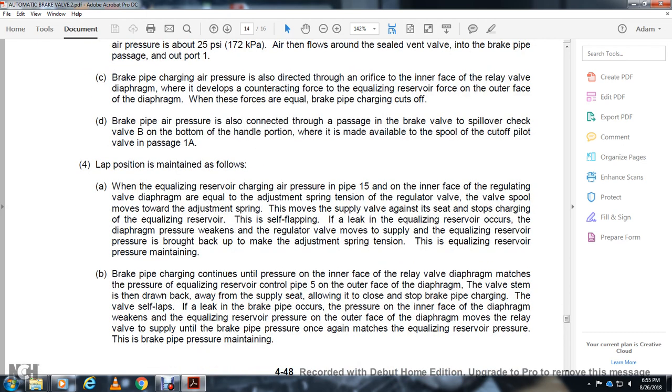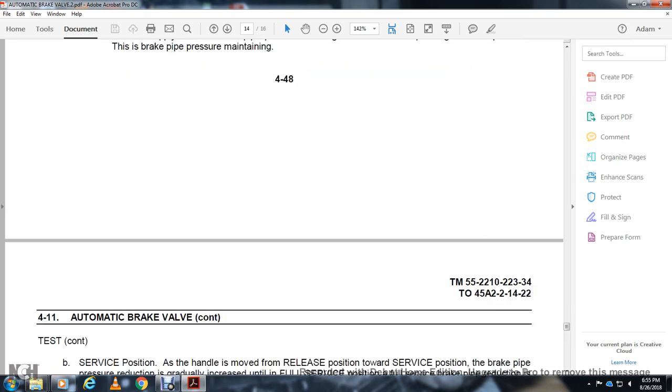Brake pipe charging continues until the inner face of the relay valve diaphragm matches the pressure of the equalizing reservoir on the outer face of the diaphragm, with the valve stem drawn away from the supply seat, allowing it to close and stop the brake pipe charge. It is self-lapping: if a brake pipe leak occurs, the pressure on the inner face of the diaphragm weakens, the equalizing reservoir pressure on the outer face moves the relay valve supply, and the brake pipe pressure is once again matched to the equalizing reservoir pressure and maintained.